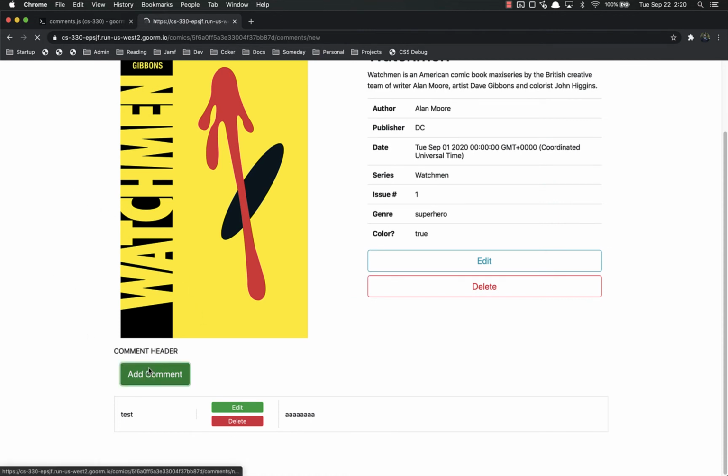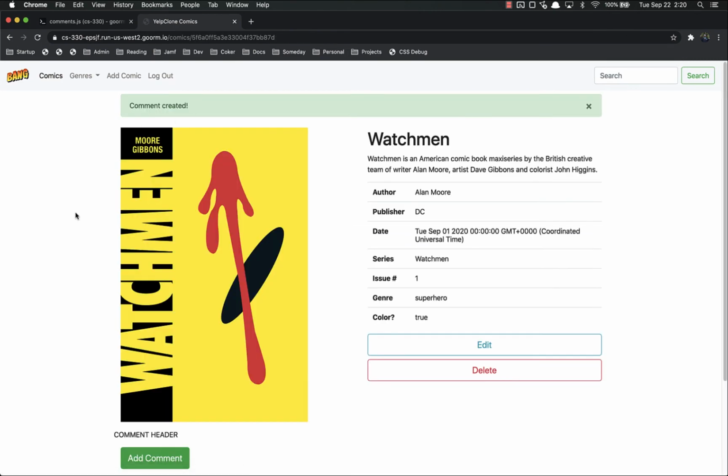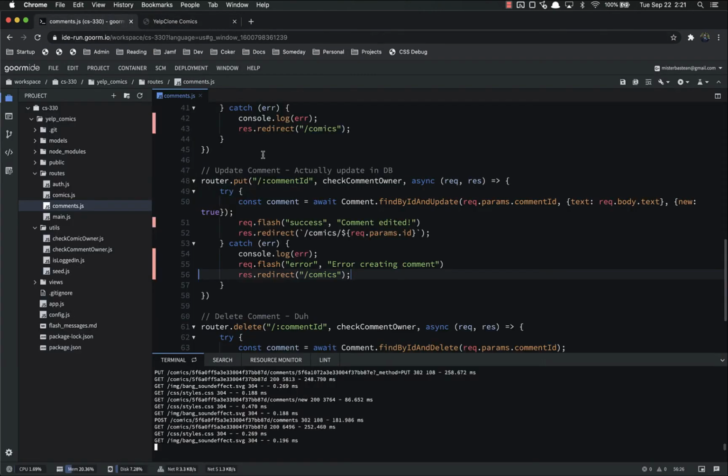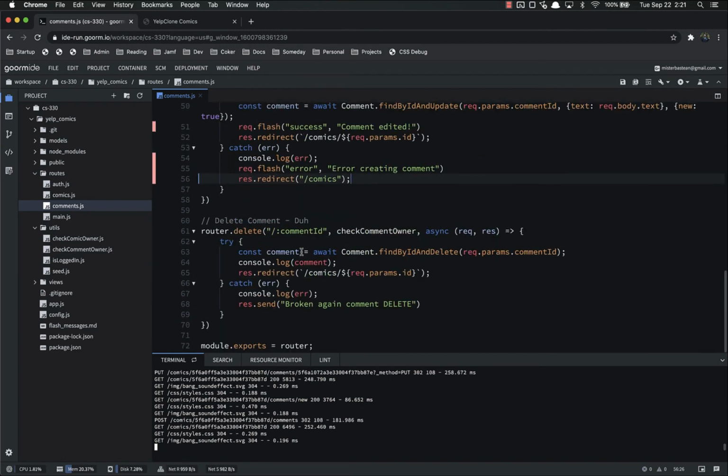Now let's create a new one. Comment created. So now that we know that both of those that we did work, now we come down to delete comment. So try to delete it if it works. Request.flash, success, comment deleted.